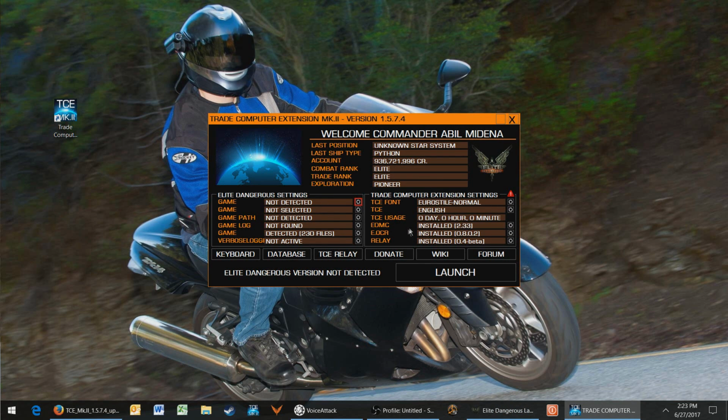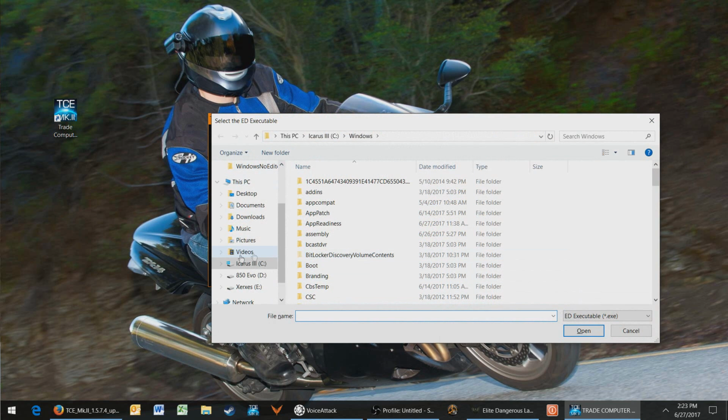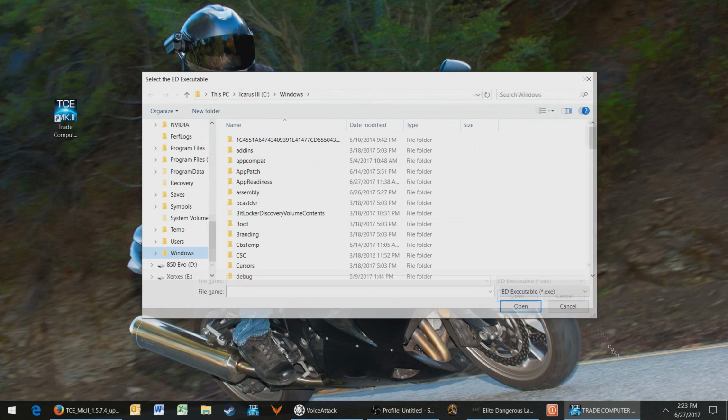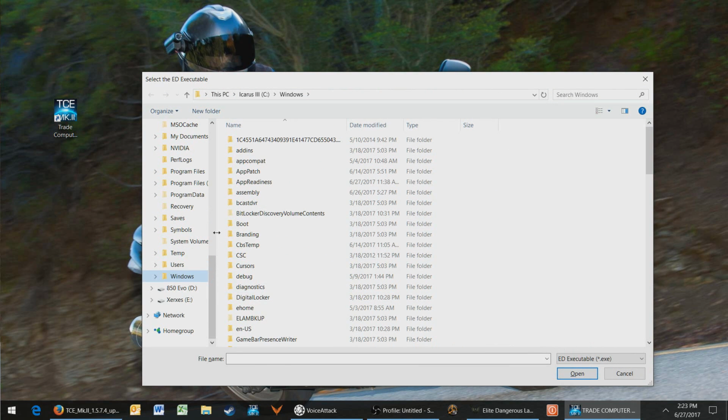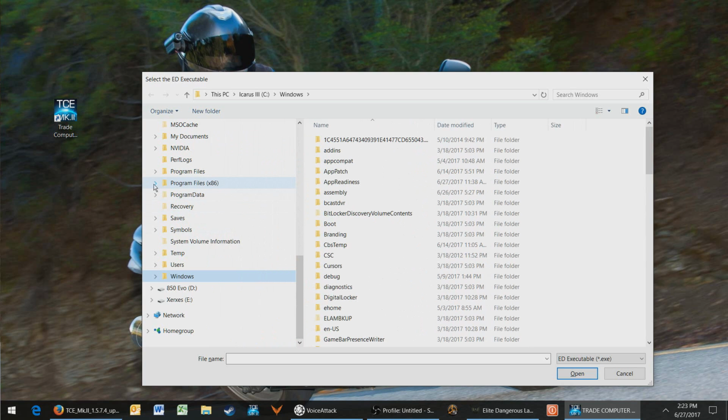Okay, it thinks I haven't used it before, and I found the easiest way to get it going is to give it the game path. So click on that, and what it's asking for is the Elite Dangerous 64 game path.